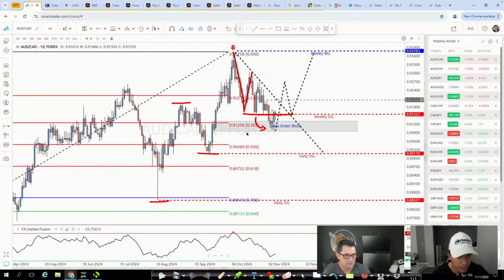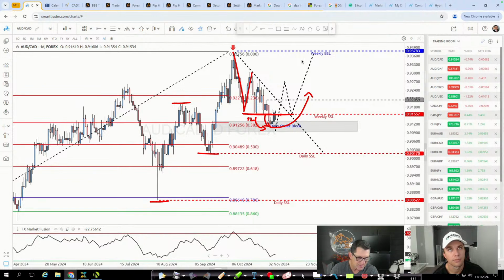Takes out the lows. This is what I'm anticipating, the manipulation move below the low right here. Because a lot of traders would probably start believing that, okay, we get support here. Let's go ahead and buy here, put our stop losses below here. So I always look at this as price manipulation to clean up some stops and then moving back up north.